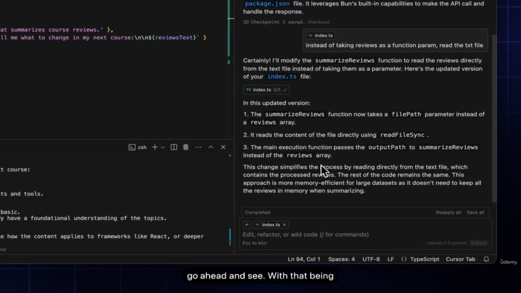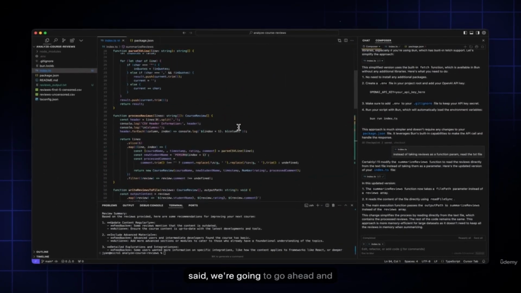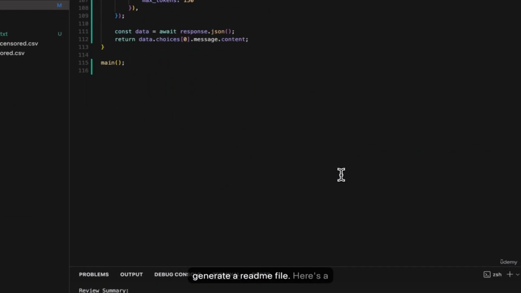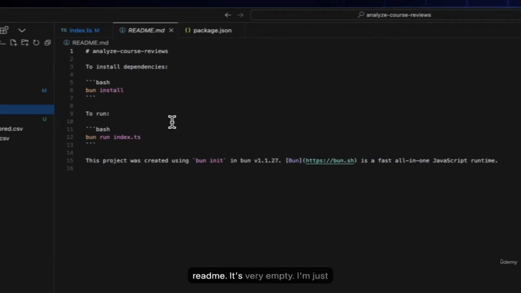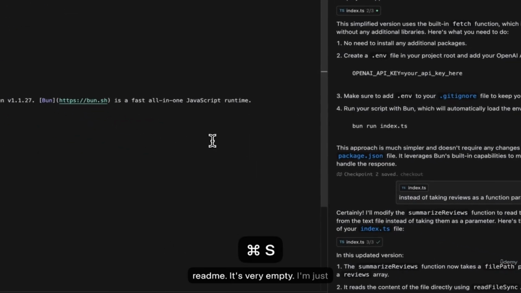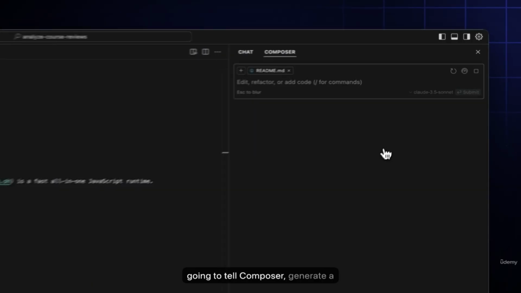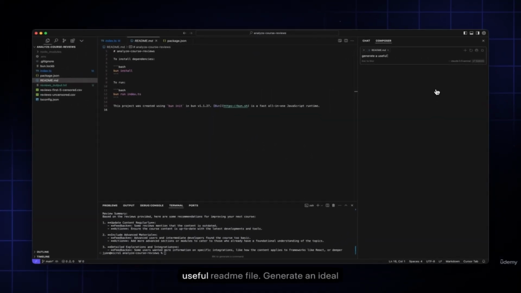Alright, so with that being said, we're going to go ahead and just generate a README file. So here's a README. It's very empty. And I'm just going to tell it, Composer, generate a useful README file. Or generate an ideal README file for this project.